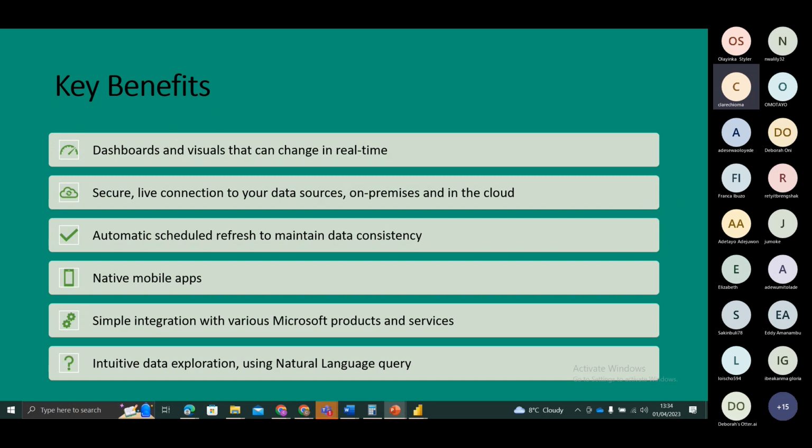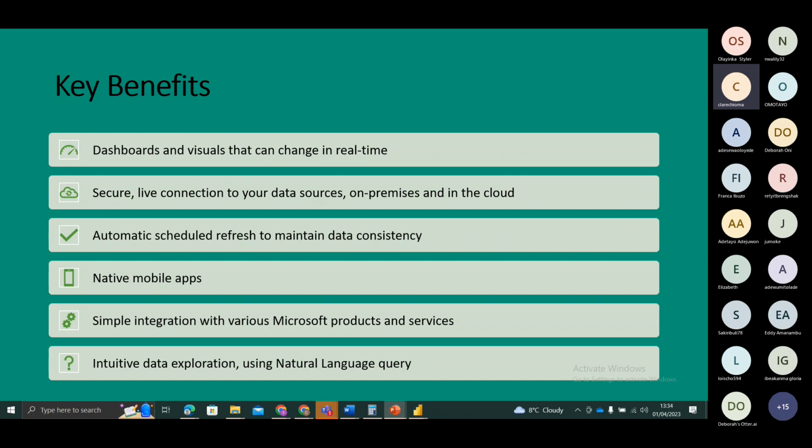Now, Power BI has a feature that helps you automatically refresh your data set, and that way it keeps your data visuals consistent with what you have in your data set. So you can set up a system where, whatever is happening in your company, you want your Power BI to give you updates on the latest records.